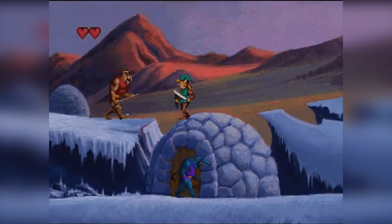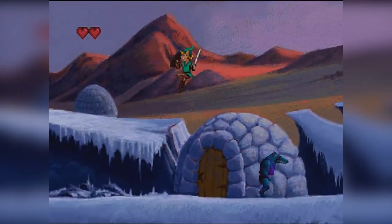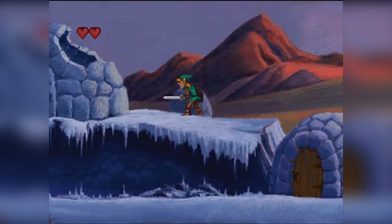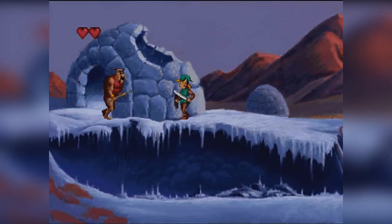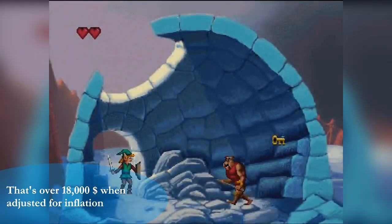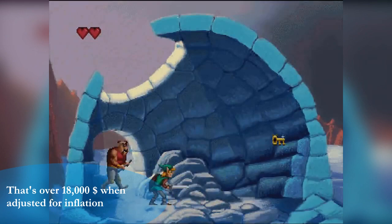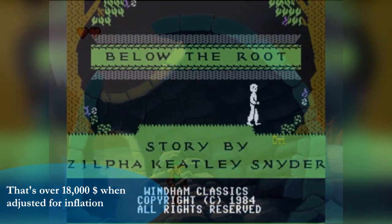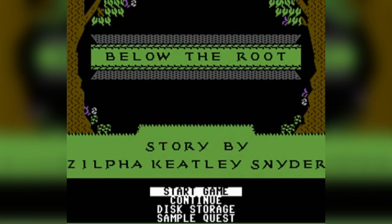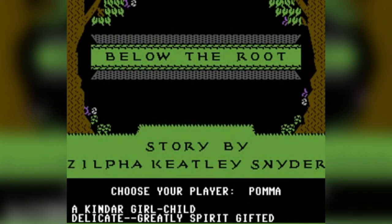At some point, Dale sent out some of his works to the Atari programming contest, in which he unexpectedly took first place. The prize? Professional computer equipment from Atari themselves, ranging at $6,000. From that moment onwards, he wouldn't return to working as a teacher. Later, he made a game called Below the Root Quest, which brought the game designer wide fame among computer enthusiasts of the first half of the 80s.